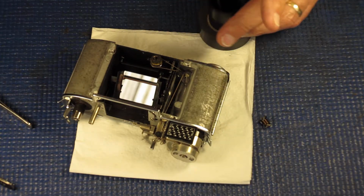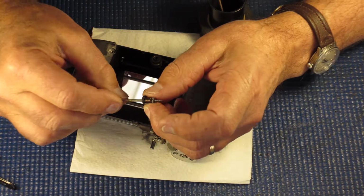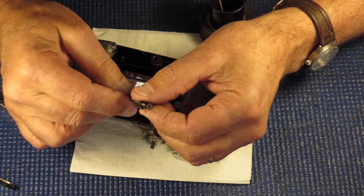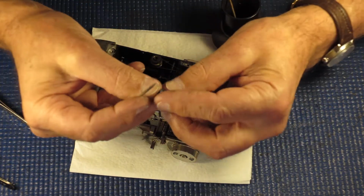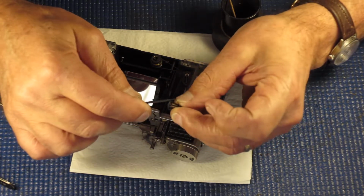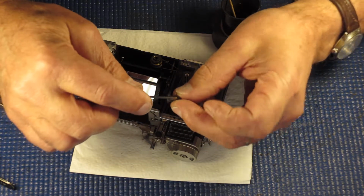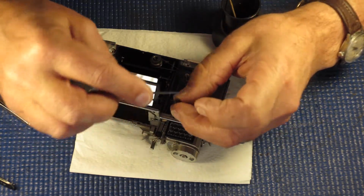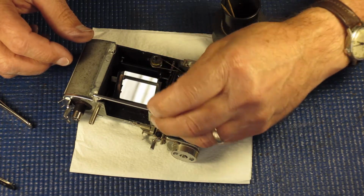Now I will lubricate this front cam. The gear on this drives the shutter. The outside edge here is a cam that releases the mirror. That's all part of that system. So this drops on over here.